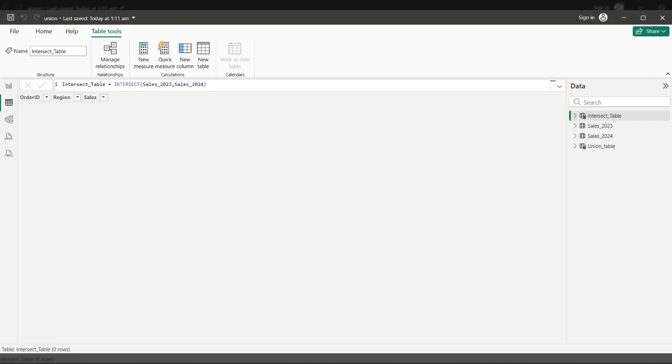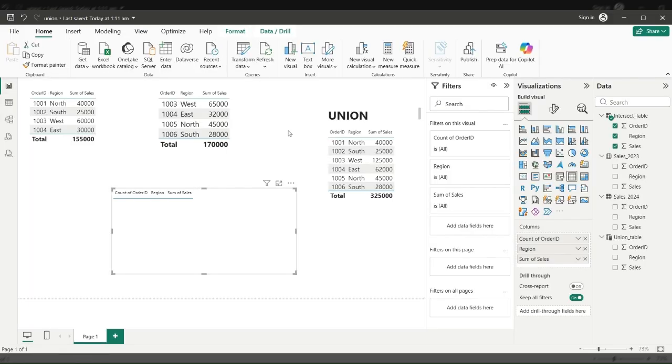For intersect, the common values in both the tables will be reflected. We have 1003 here and similarly 1003, 1004 there. Now we can see order ID and region are matching for both.